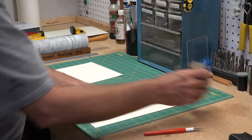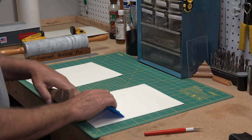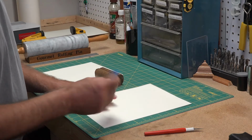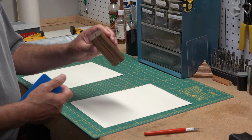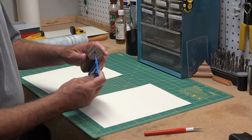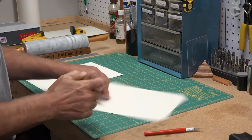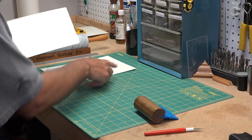Okay, so now we have the adhesives on, but we need to get it to adhere. When you order the material, a little scraper comes with it like this, and you need to scrape that. Apply some pressure, make sure you have the backing side up. It gets a little hard on the hands. What I ended up doing was taking some handrail, took my table saw, and sawed a slot down the center of it. This fits just about perfect, saves my hand. You just want to apply a little pressure to it, flip it around, do the other side. And we'll do the other one.